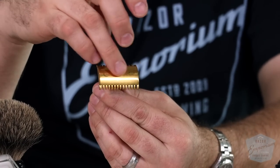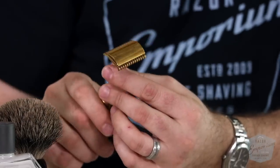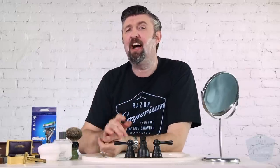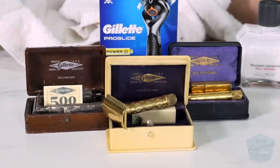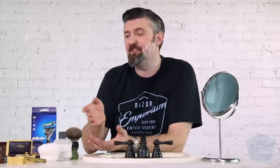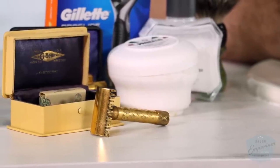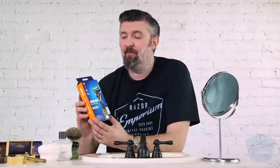You almost always typically see some kind of mark on the razor head from it rattling back and forth and hitting the case — that's pretty typical. So that was what was around 100 years ago from Gillette, and that set was five dollars — a pretty significant amount of money. Henry Ford had introduced the five-dollar workday just a few years before this, so this razor represented maybe a full day's or half a day's wages.